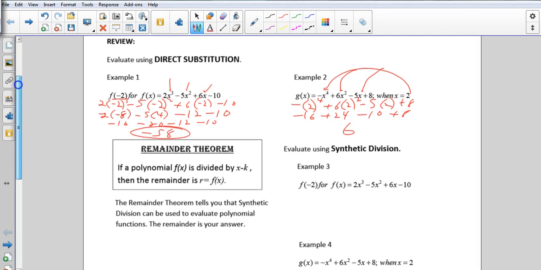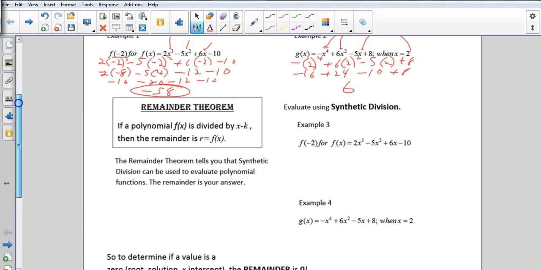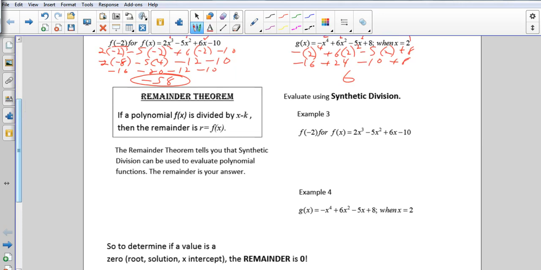Now we're going to use synthetic division to basically do the same thing. If you remember in the previous day's notes talking about synthetic division, sometimes we're going to be dividing by, say, x plus 2. Okay? And in that case, we would set x plus 2 equal to 0 and solve. And we would get x equals -2. And if you remember, the note said sometimes the number will be just given to you. Like in this case, evaluate -2, f of -2. Well, that would be the same as x plus 2 if it was the divisor of our polynomial. But right now we're just evaluating.